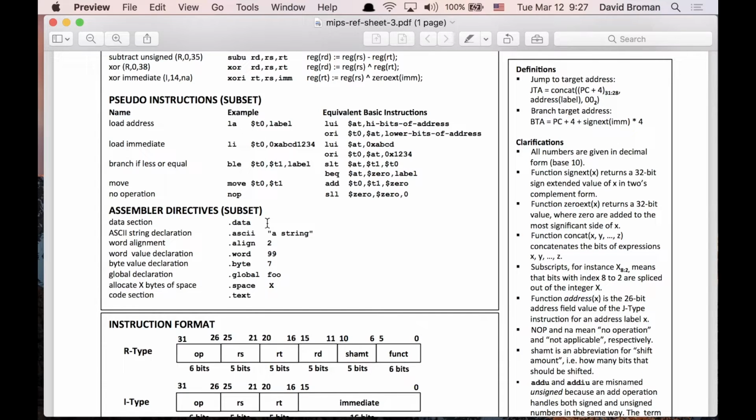This is not an instruction. It just tells the assembler that we should have data here. Then you have the code section, which says .text, which tells you that from this point forward we will have code. And finally we will make use of .word. We basically use this to declare a number of words in the data section. This is basically like declaring an array of predefined values.